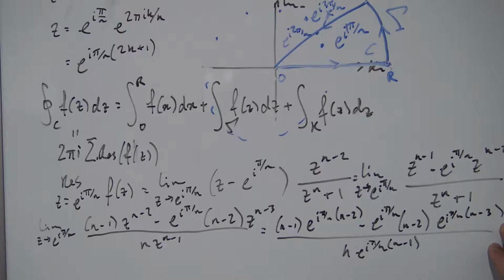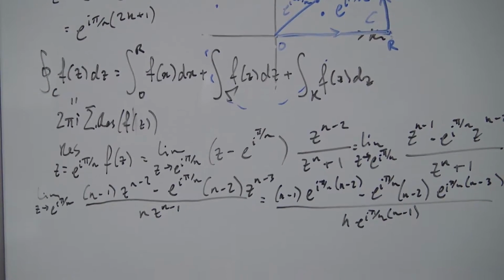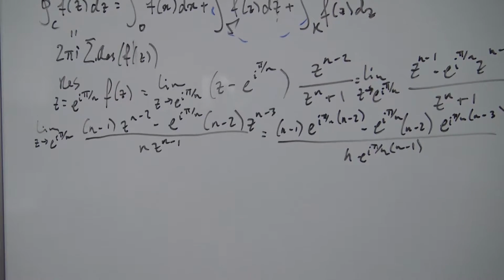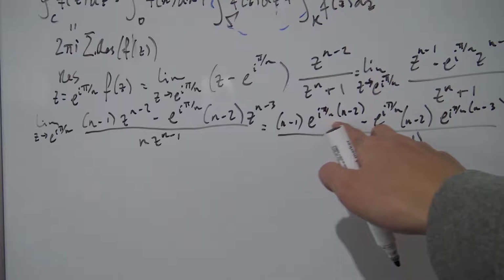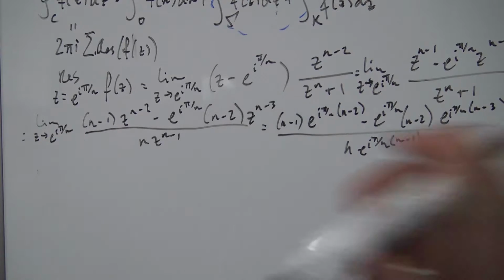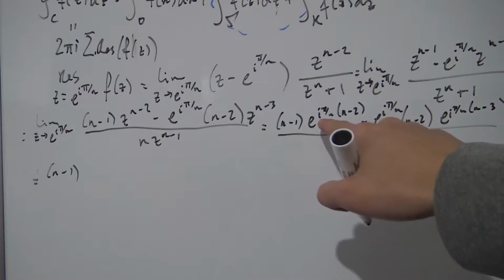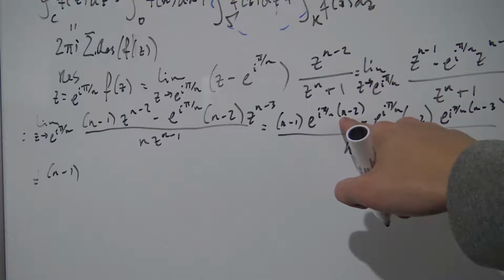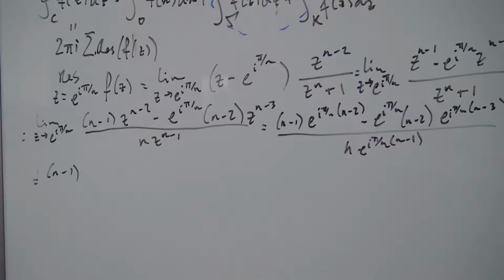Now all we have to do is simplify this a little bit somehow, and then that is our residue finished. So how can we go from here? Well, let's start out by expanding these brackets up here and splitting up the exponents. So if we do that, we're going to get n minus 1. Notice i times pi over n times n, that's just i times pi. But e to the i pi, that's exactly negative 1.